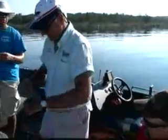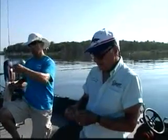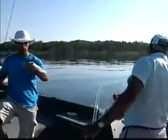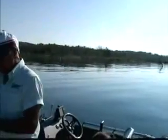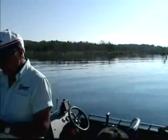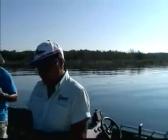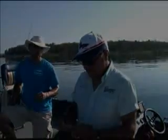Now, how deep are we going to be fishing? What kind of depth is the water going to be? Well, we're going to throw back here. Right now we're sitting in 20 feet of water, so the old shoreline is right out there, just a couple of yards behind us. We're going to throw to that. We're going to be sitting out here at about 30 feet of water, casting into about 18 to 20 feet.